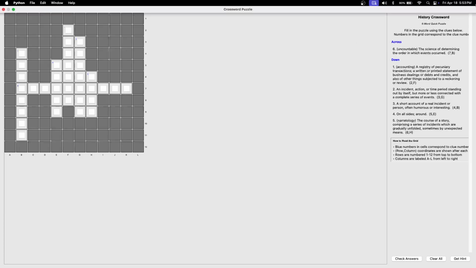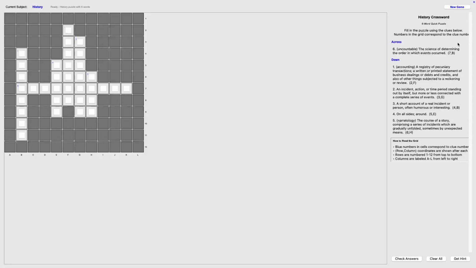Here it says across. We have one that is across, horizontal, and this one is called the science of determining the order in which events occurred. Besides loving crossword puzzles, I'm actually not really good at it.